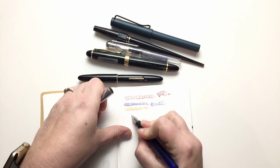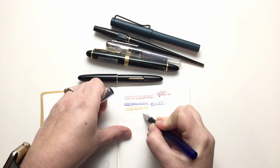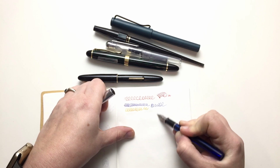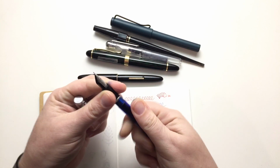Let's see how readily it writes, because it's running out of ink a little bit. I don't endorse shaking your fountain pen. Sometimes you just do what you gotta do. Yeah, it's not coming out. But it does have a nice narrow nib. It really got me into narrow nibs.